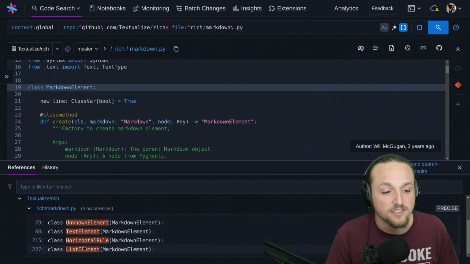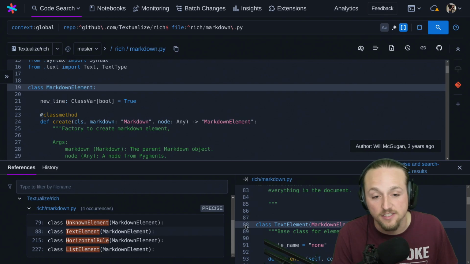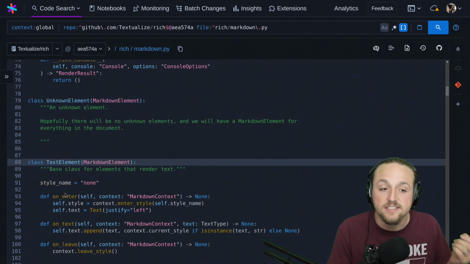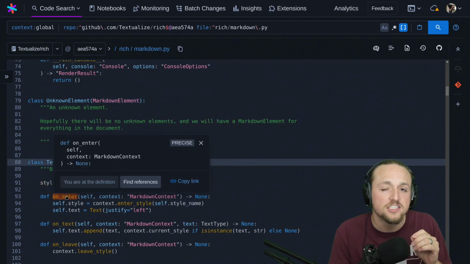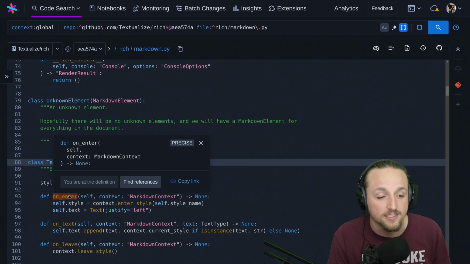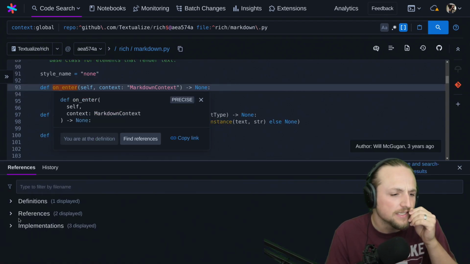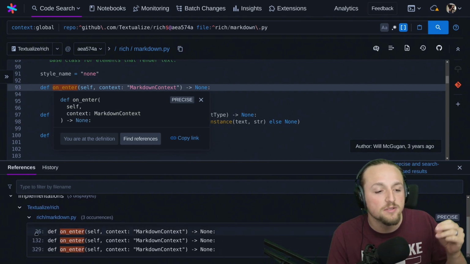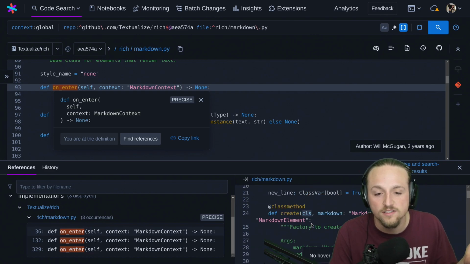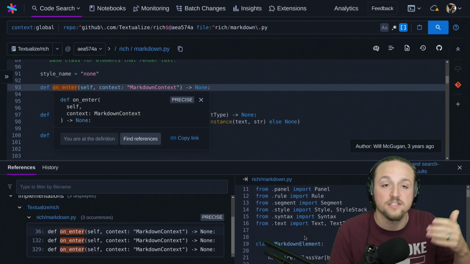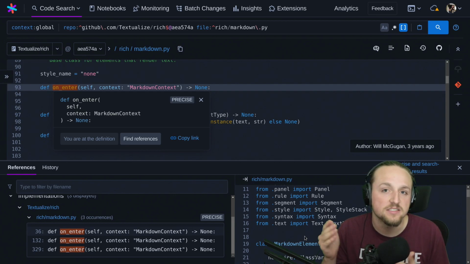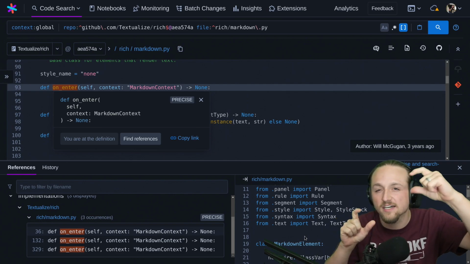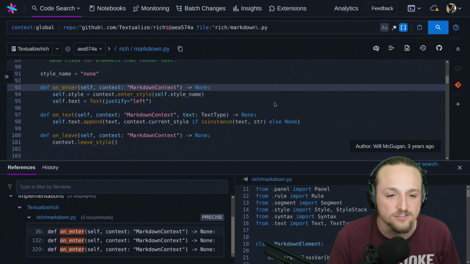So if we were to instead go down to, say, text element, and we wanted to look at what does text element look like, we could see this, and we see that it inherits here. Additionally, we know that this relationship extends to certain methods on a class. And so we're able to do something like say, oh, what is this on enter? We can say, oh, I see that these are actually implementations here for the different items that are created for the original parent class. So this relationship extends beyond just understanding necessarily a definition and a reference, but also this idea of the connected structure between different classes.